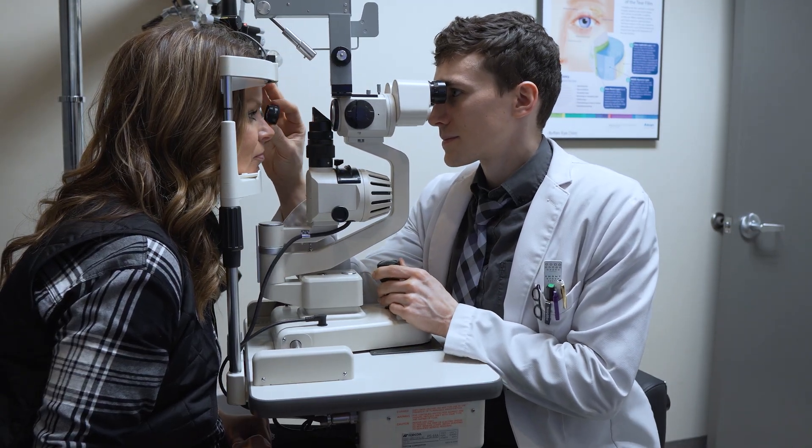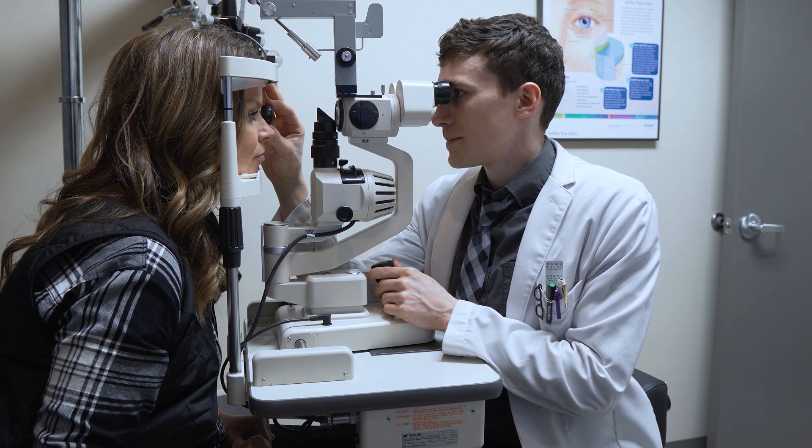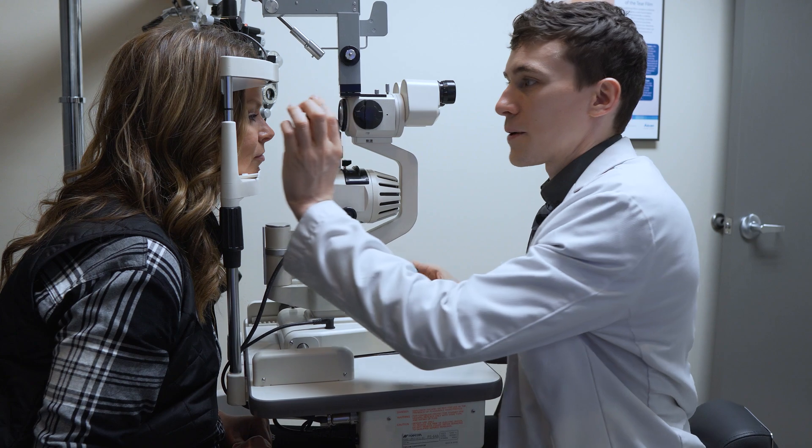When somebody is diagnosed with wet macular degeneration, the current treatment is injections of medications into the back of the eye. These are anti-cancer medications called anti-VEGF, which can help slow down or reverse some of the fluid buildup in the back of the eye. The sooner your doctor identifies the wet macular degeneration, the sooner treatment can begin and the better the outcomes. If you're noticing sudden vision changes and are at risk, see your doctor right away.